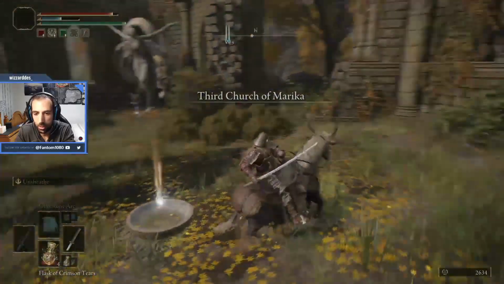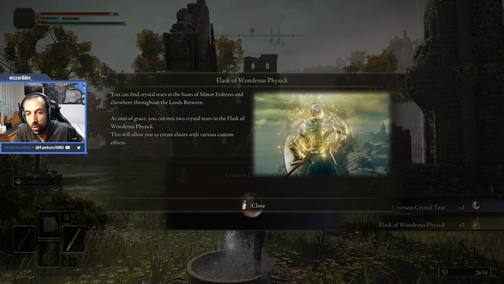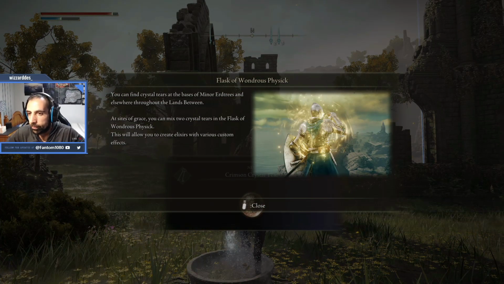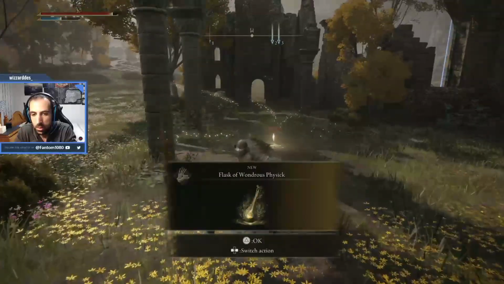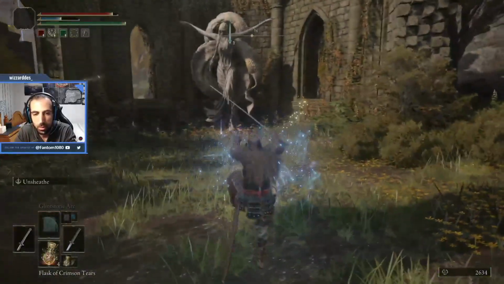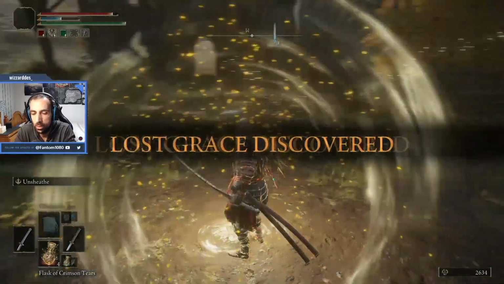Dead Church of America. Flask of Wonders Physique. Oh, this is where you get it from. Can find crystal tears at the base of minor earth trees and elsewhere throughout the lands. A science of grace can mix 2 crystal tears in a flask of wonders physique. Allow you to create elixirs. Various custom effects. Oh, dope, dude. That's awesome. Alright, so I guess we can do that.